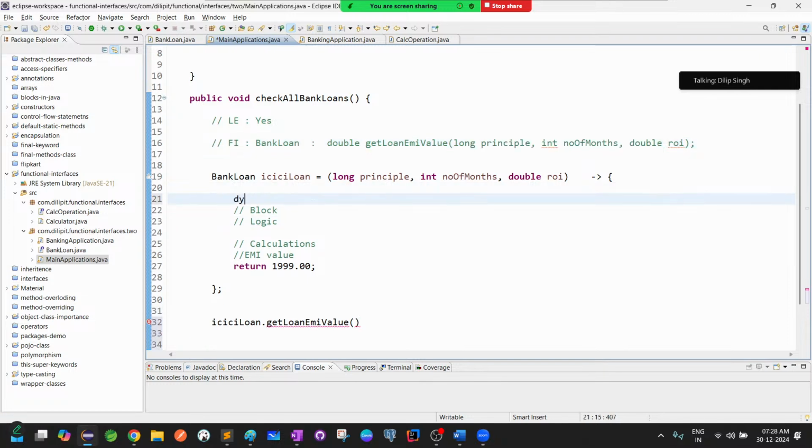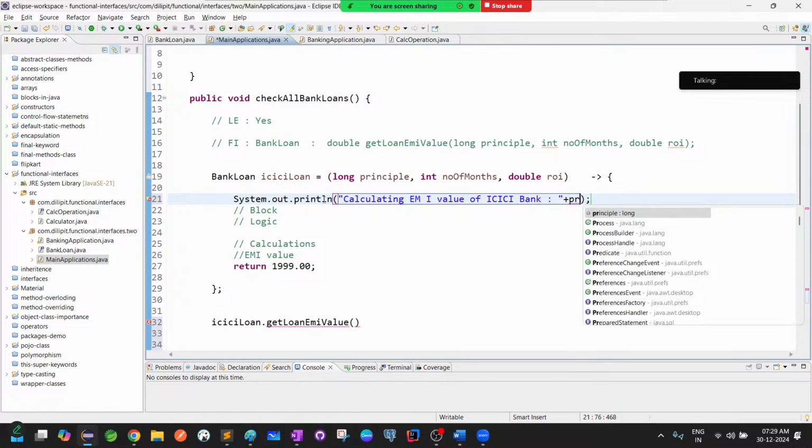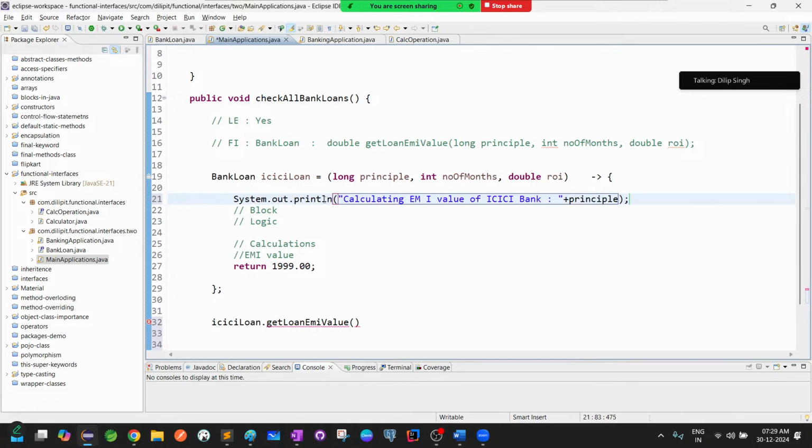For example, in the lambda expression itself, I am writing a logic like this. Calculating EMI value of ICICI bank, something like that. And I am writing principal. This variable is whatever you took here.